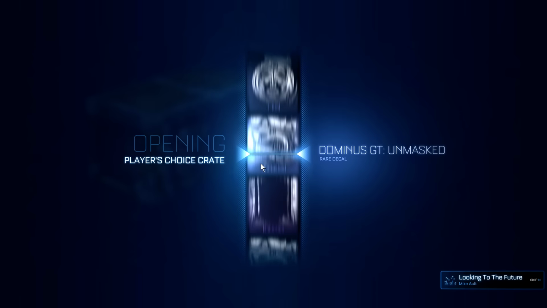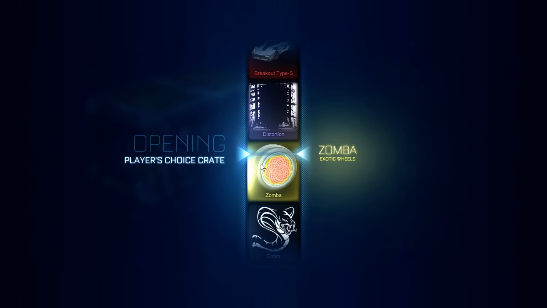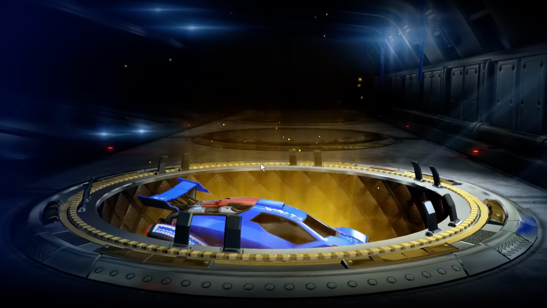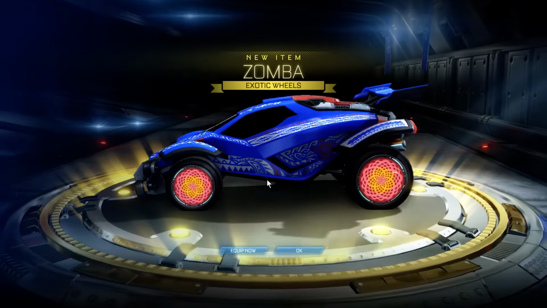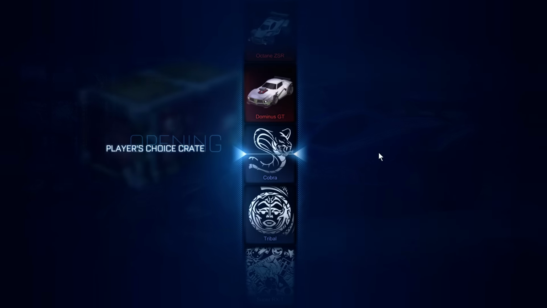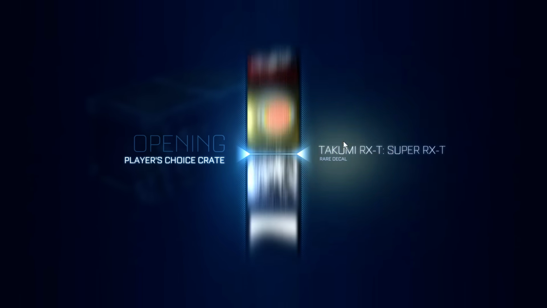I'm rambling now because I have nothing to talk about. All I'm doing is opening crate after crate after crate, and I have nothing to talk about, so y'all have to just mute me if you don't want to hear me ramble. No painted lightnings, no painted zombies. So if the painted stuff is coming up more often, it's definitely on the new decals only.